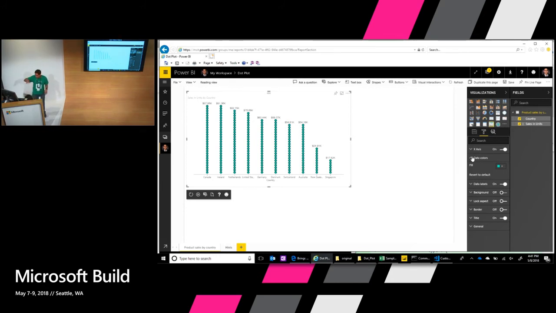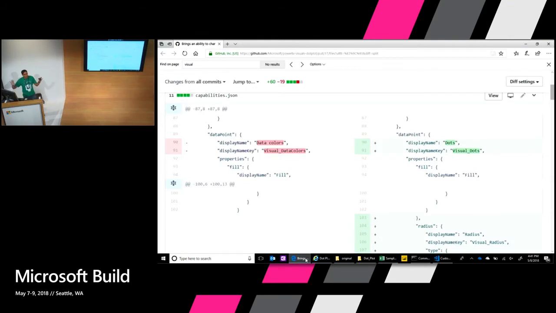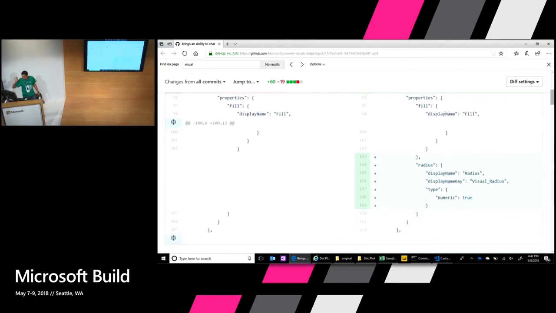and modify it. Now, I'm not going to have you watch me fumble through all this code, but rather I'm going to kind of cheat and show you a quick comparison of what changes in the visual I would make. As I mentioned, the heart and soul of this comes back to that capabilities file. So on the left-hand side is what my current visual does, which is not let me control the radius. The right-hand side are the changes I'll make to bring that radius in. And what it comes down to is essentially putting something in to capture that radius value so that I have it as a data option over in that pane on the Power BI side.